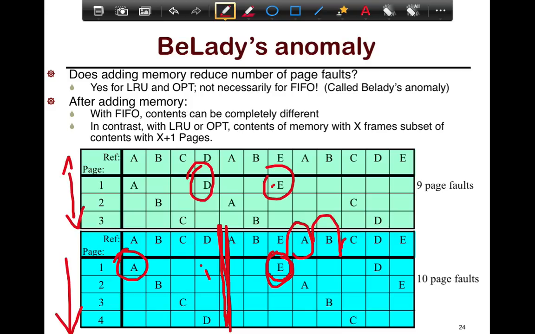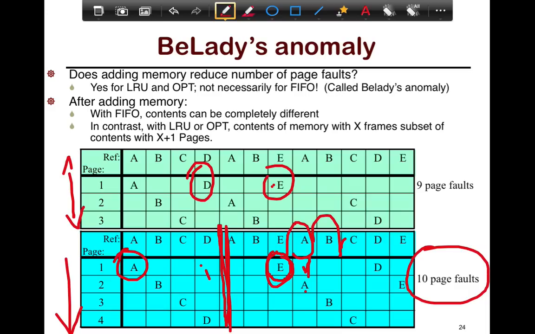And so, you have a domino effect, and when A is accessed, it replaces B, and then because of the FIFO property, it turns out that B is the one that's most recently needed in the future, and so on and so forth. And so overall, if you look at it, we added more memory, and we actually landed up with 10 page faults, right?